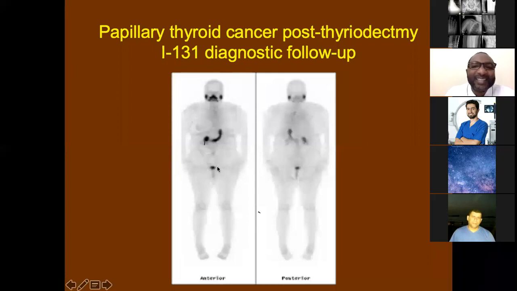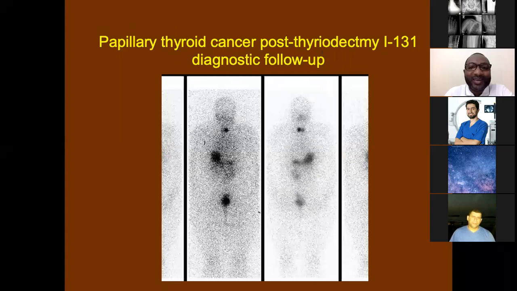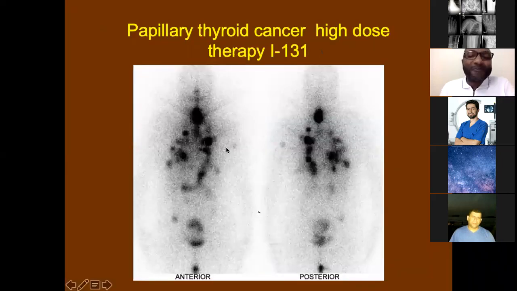Right. There doesn't seem to be any uptake in the thyroid region, so there doesn't appear to be any evidence of residual disease or thyroid. In this case, you would say this patient is on follow-up. So there is no evidence of iodine-avid disease to indicate recurrence of disease. So this patient is in remission. All right. Beautiful, beautiful. Thank you. Okay, now this is the last one.